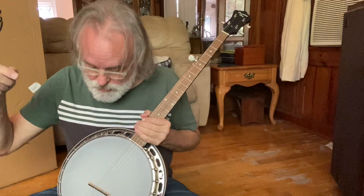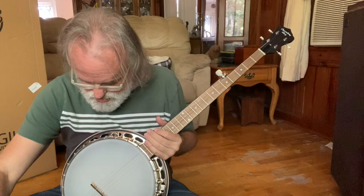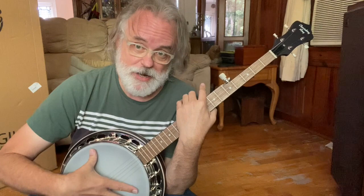The next thing we want to talk about is head tension. I kind of want to tighten the head — when I hit the notes, it sounds really hollow to me. It's a little spongy when I press on it, it's not super tight. On a lot of import instruments and beginner instruments, you'll need to make a head adjustment. I can't tell you the number of times when I teach classes, folks come in with their beginner instruments and we'll spend an hour or so getting their heads tensioned up tighter to make it sound good. So let me show you how to do this.